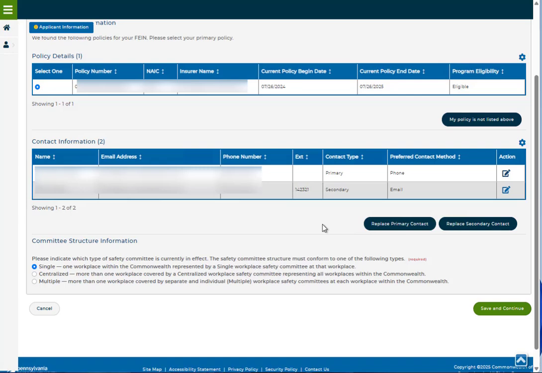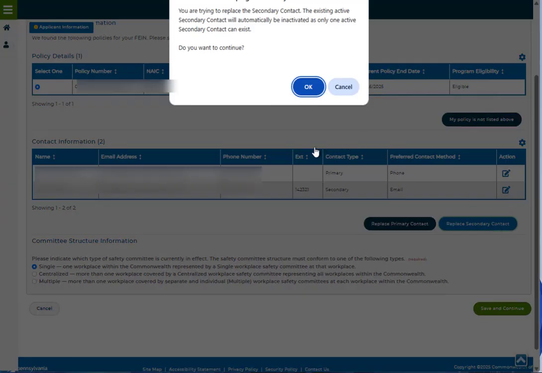If you need to replace a contact altogether, press the applicable button. Here, we'll select Replace Secondary Contact. A confirmation window will display, ensuring that you wish to replace this contact as you cannot go back on this action. Press OK.